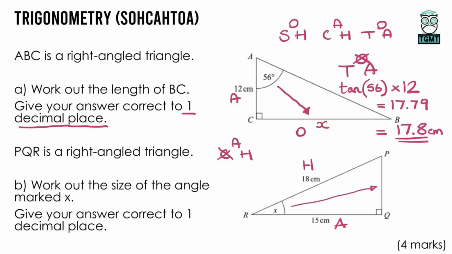In order for the calculator to know that you're looking for an angle and not just doing a division, we have to press Shift cos, which will bring up the inverse of cos. We get cos minus 1. Again, when you type that in, it will open a bracket, and that just reminds you that the fraction needs to go in there. So if we put the fraction in, it would be 15 over 18.